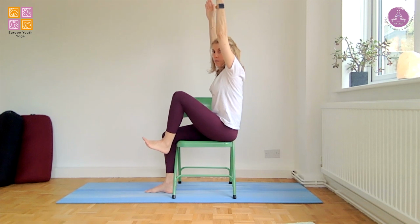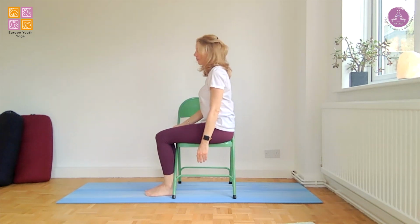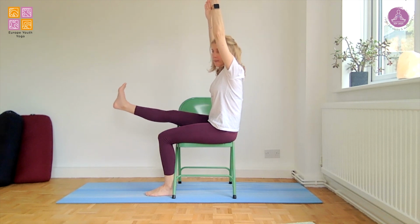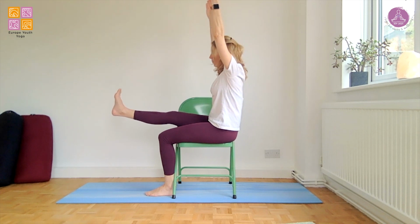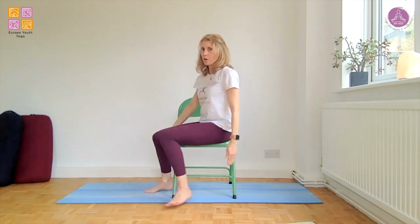And then I can rebend the knee and place the foot down as I lower the arms down. So other side, inhaling, lifting the other knee, lifting the arms if you can. Exhaling to press the foot out in front to feel the muscles engaging around the solar plexus. Inhaling to rebend the knee. Exhaling to lower both arms down.